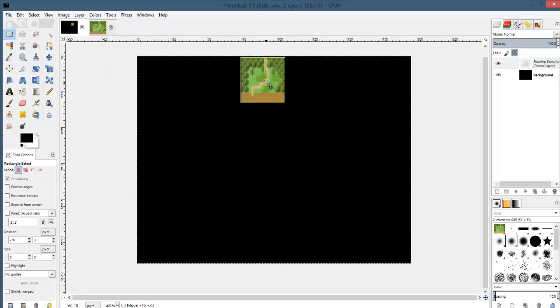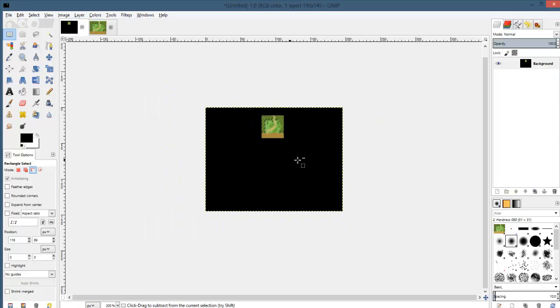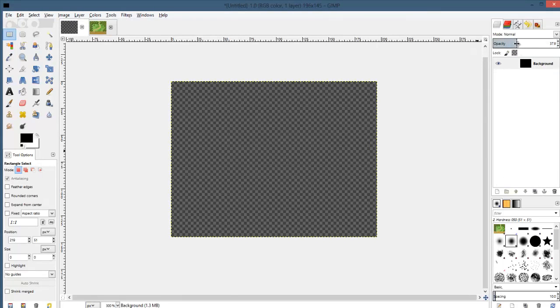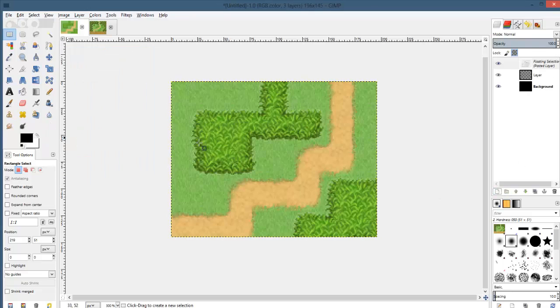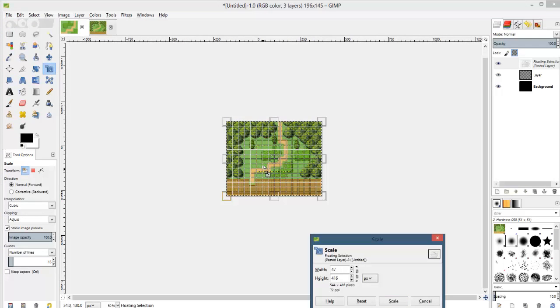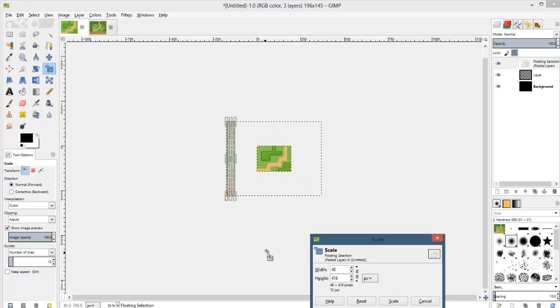I'm going to put it kind of right towards the middle-ish. It doesn't have to be exact. Hold on. I'm going to make this kind of transparent. I'm going to go up. Hold on, let me copy that. Actually, you know what? Let's make it 48 by 48. There. Cool.